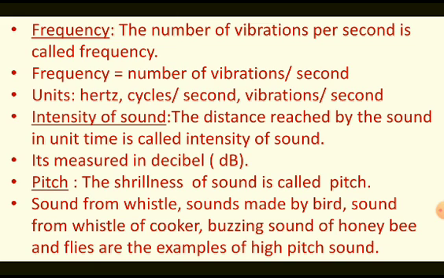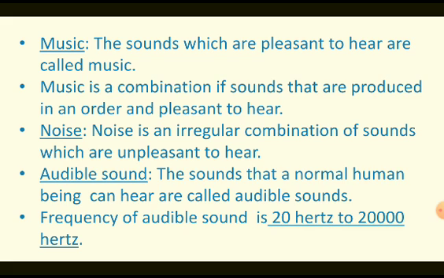The next is pitch. The shrillness of sound is called pitch. That means some sounds have sharpness. For example, when the PET sir blows a whistle, you can hear that the sound is very sharp, shrill. Such kinds of sounds are said to have pitch. Other examples are sounds made by birds, the whistle of a cooker, and the buzzing sound of honeybees and flies. These are a few sounds which have low and high pitch.